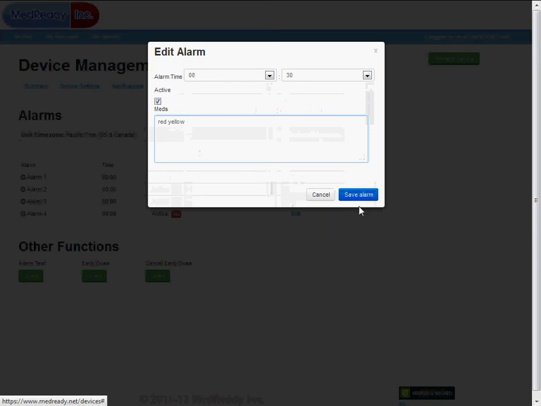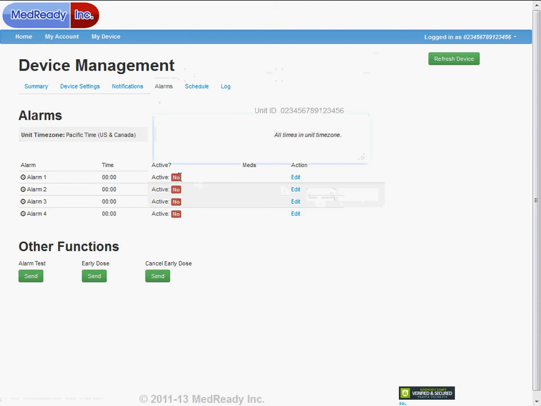I'm not going to save the alarm because what it's going to do is going to go up for 30 to 45 seconds and try to update this device, which is a fictitious device anyway, so it would fail. So I'm not going to do that. Instead, I'm going to cancel. And keep in mind that if active is yes, that tray will rotate. If active is no, then it will not rotate. Even though it has a time over here, let's say you've set all these times right and it's all good to go. If this says no, it will not rotate.